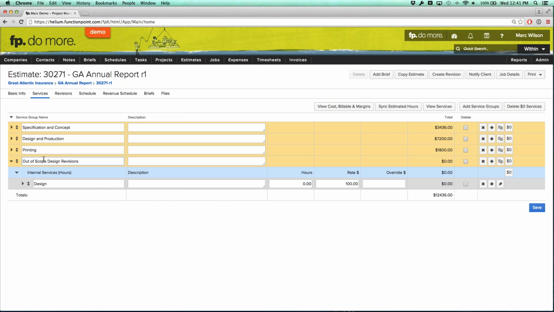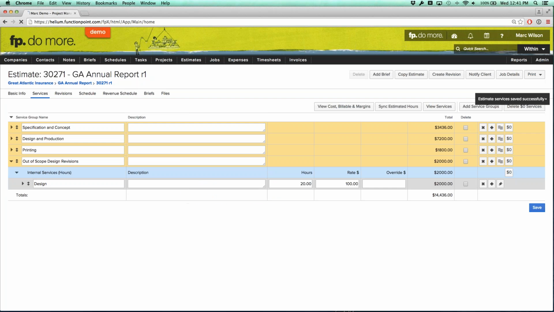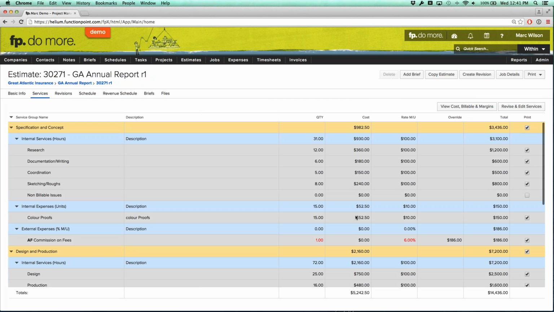These out of scope design revisions are going to cost an extra 20 hours, coming out to $2,000. So we're tacking an extra $2,000 onto this job, and we just invoice that $2,000 at the end. That's a really easy way to do it.